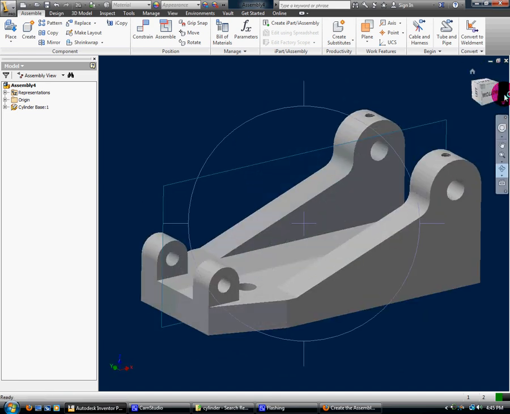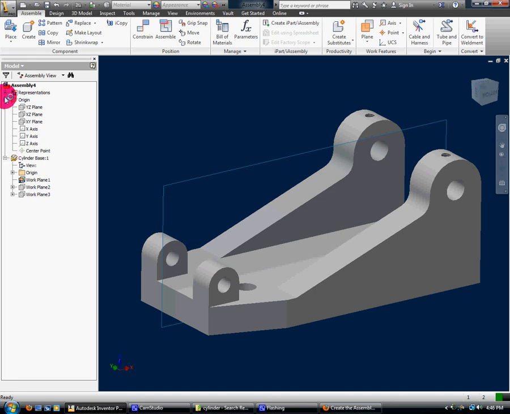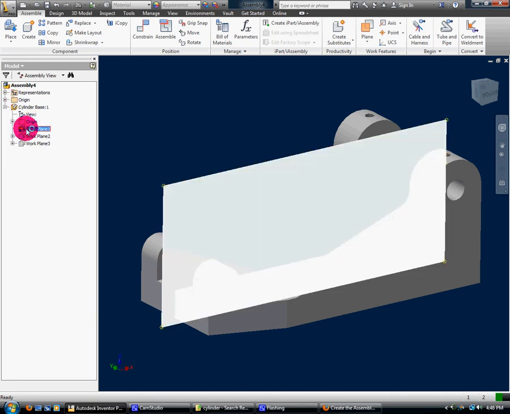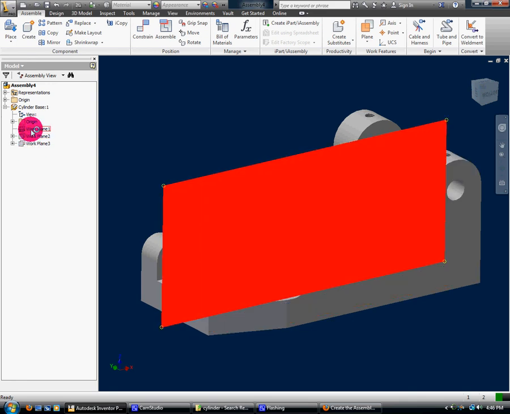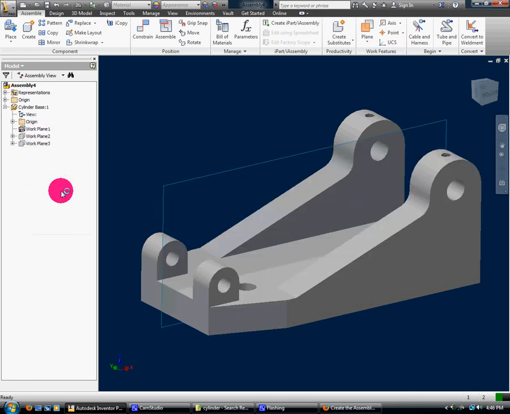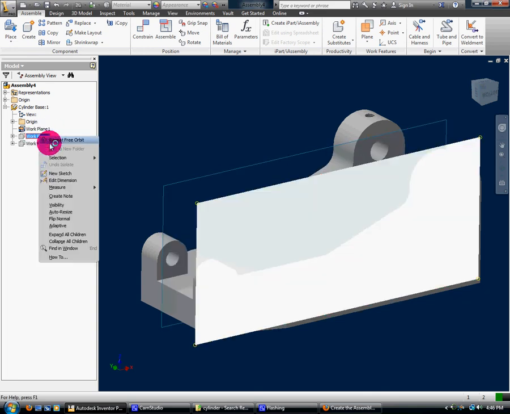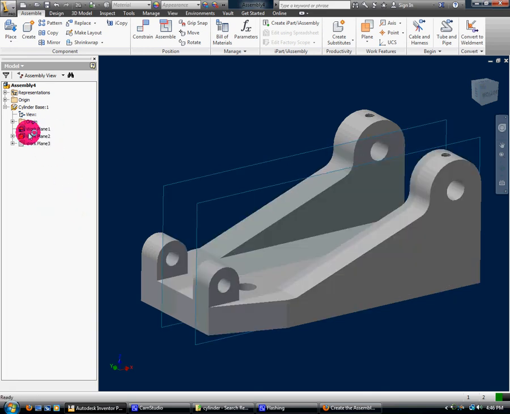All right. Now the next thing is you may find is sometimes when you open up things, you can't see these XYZ planes. So I'm going to collapse. And so here's my work plane, right? So if I've right-clicked and turned the visibility off, it's turned off and I can't see it. And I'm freaking out because I can't find the work plane that I need to work off of. Sometimes you just simply dig through your little tree over here, so go through your browser and look for them. So work plane 1 is here. So if I go right-click, visibility, it turns it on. I could right-click visibility and turn this one on if I wanted to see the multiple work planes, but I don't need to. That's how you get your work planes to come back on, just in case you've lost it.